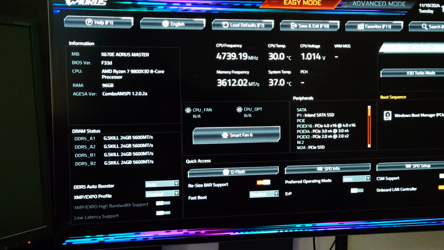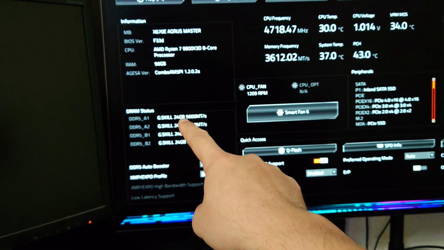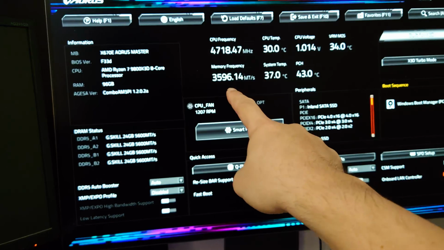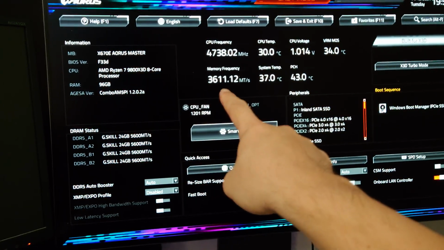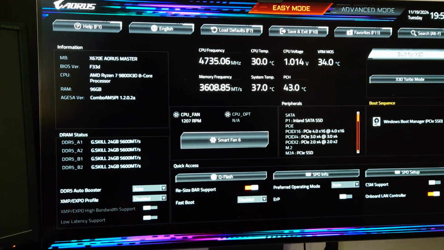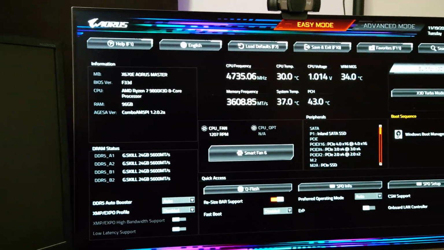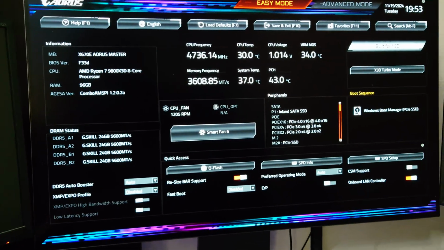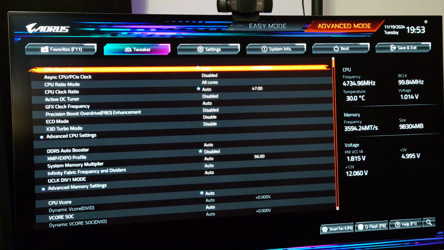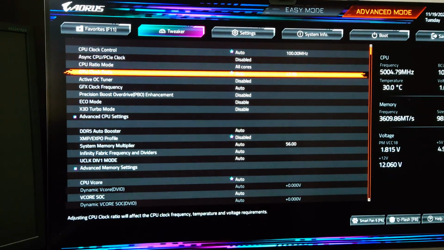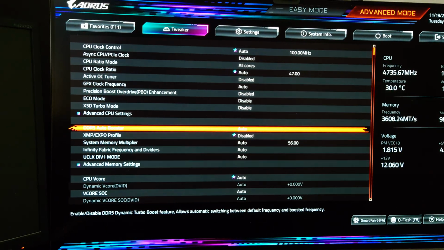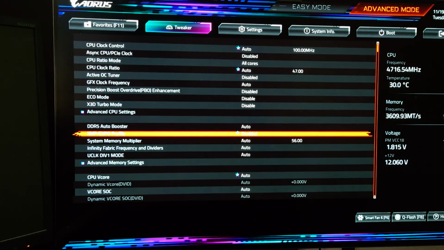Okay, so you guys can see right there, we got all those sticks of memory, and it looks like it's running at, like I said, 3600. That is completely normal, and that is expected behavior. So that shows that everything is working as intended. So what I want to do here, we're going to go to the expert mode, hit F2. In the advanced mode here, I'm not going to load the XMP, because I know that's not going to work.